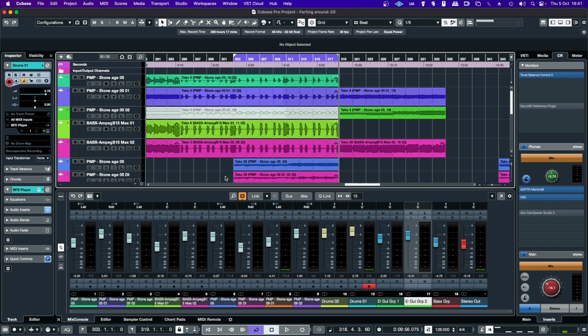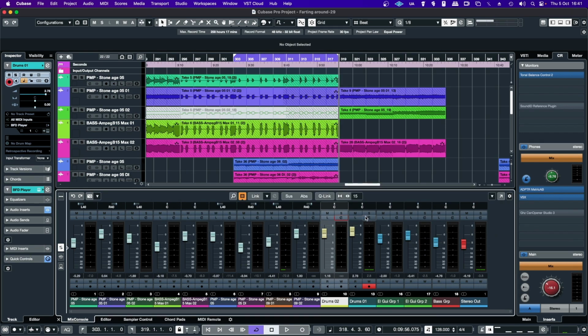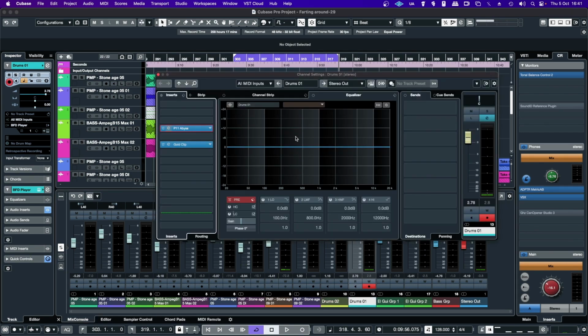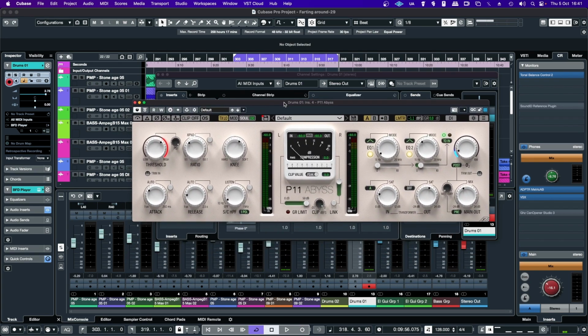I'll maybe do another video just comparing the results with the clippers that I have. So I have the Newfangled Audio Elevate clipper. I have one of the Acustica ones, it's just a sort of one knob clipper plugin. I have the one that's built into Abbey. And then I think I've got one more. It's like an Apogee clipper. It was a free one.